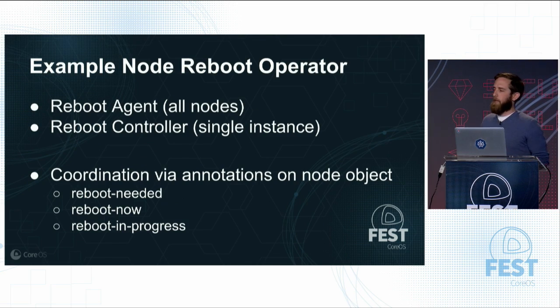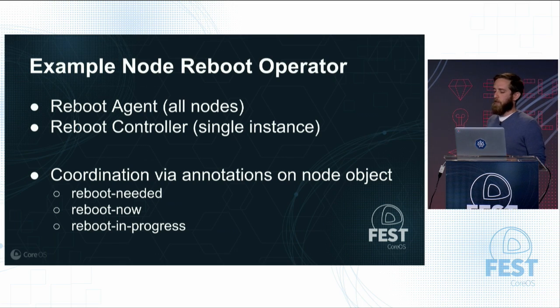So this is going to be comprised of two components, the first of which is the Reboot Agent. This is going to live on all nodes, and it's going to be responsible for actually issuing the reboot to that singular node. Then we're also going to have another component, which is the Reboot Controller. This is essentially the brain that's going to be looking at the entire cluster state and making decisions about what is safe to update and reboot and what is not. How many nodes are currently down? Is that below our thresholds?